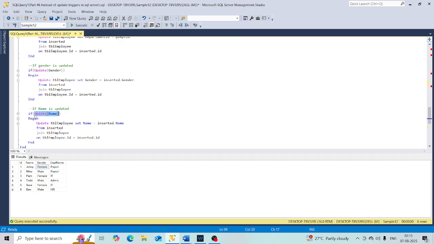Okay, just to prove that, because we will not have any data modified, let's say print name changed.